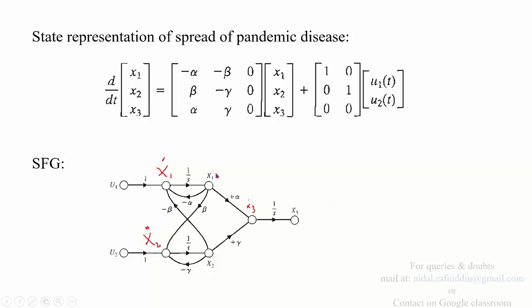And what does this mean? From x1 you're going to have people who are quarantined. These are the people who are either being immunized or quarantined, or are having some sort of natural death because of some other disease other than the pandemic, like dengue or malaria, or any other disease which can cause death to such people. So those things are going to form a path between x1 and x3 dot.